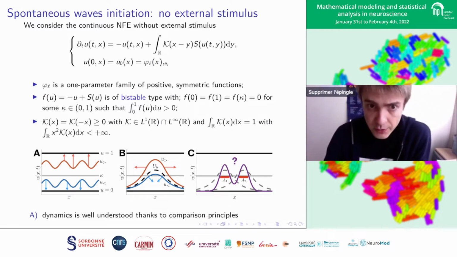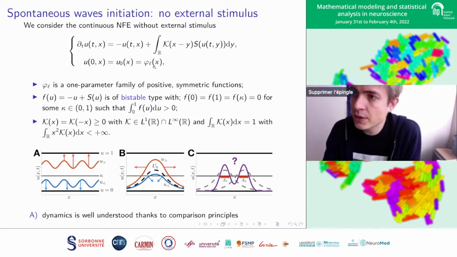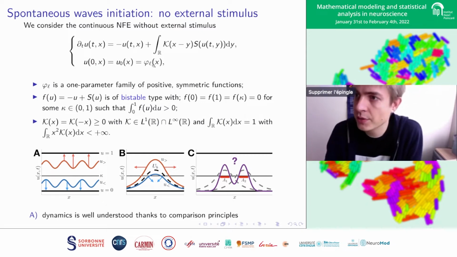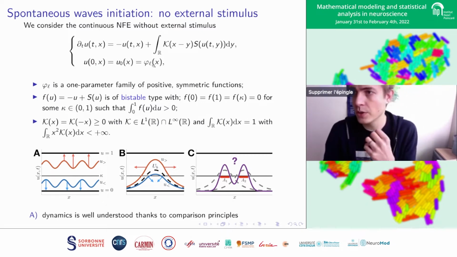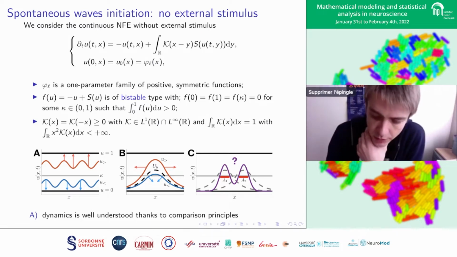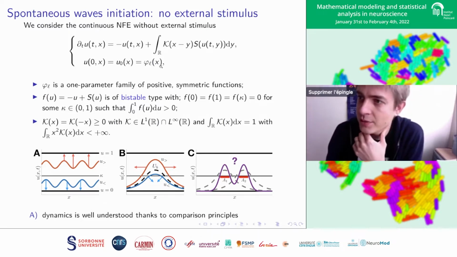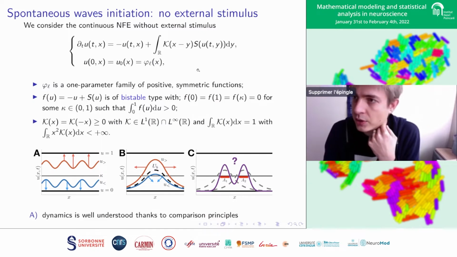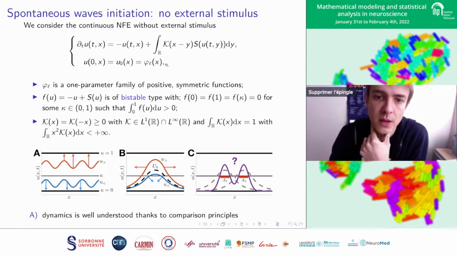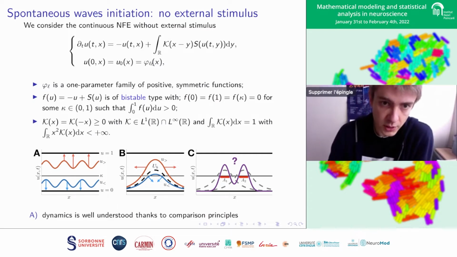The type of initial conditions that I'm considering here are families of initial conditions. There will always be a small parameter L if you want. The easiest case, or the one that I will be mainly focusing on, is the case, for example, where phi is just the characteristic function of some interval (-L, L). So this will be about the initial condition, but I will be coming back to it.